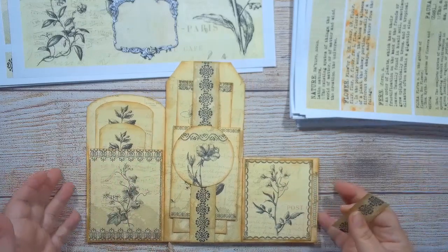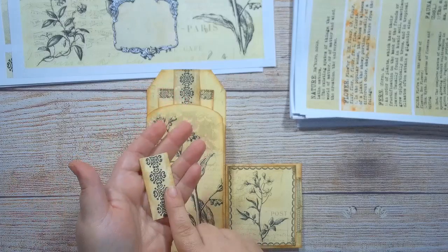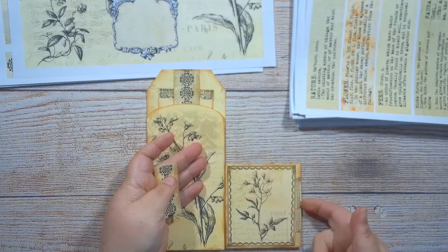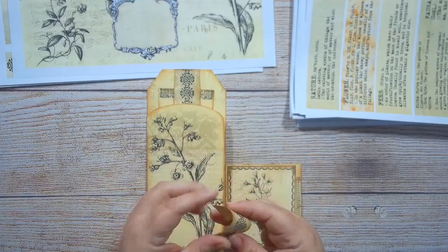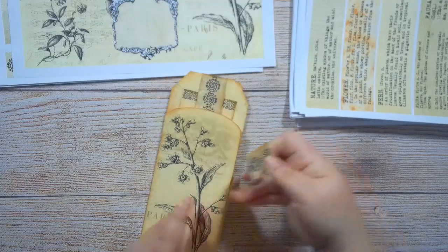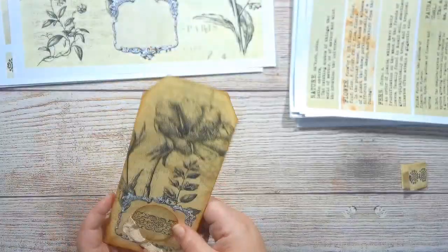So, if you use the kit to make up this way, the only thing you're left with is this one little piece. You could use this if you decided to make this pocket be a top mount pocket. The little journal card might fall in there. So this one little piece could fold in half like this and become a tab. And then when you close this, you'd have a tab there as well. So that's the only piece you have left if you make it exactly this way.